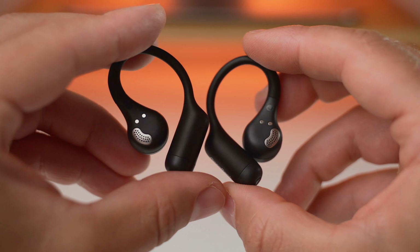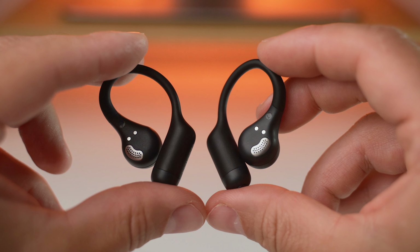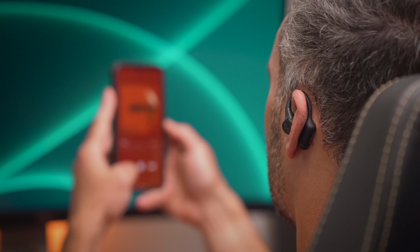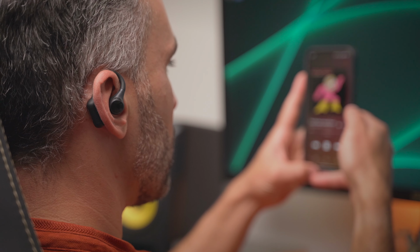Now onto the sound quality of those 12mm dynamic drivers, you will have to keep in mind that I was struggling to get a good sound out of the earbuds due to the less than ideal positioning of the speakers in my case. The bass is thin, the mids are hollow and boxy, and the sound is rather bright thanks to the energy which is still present in the highs.